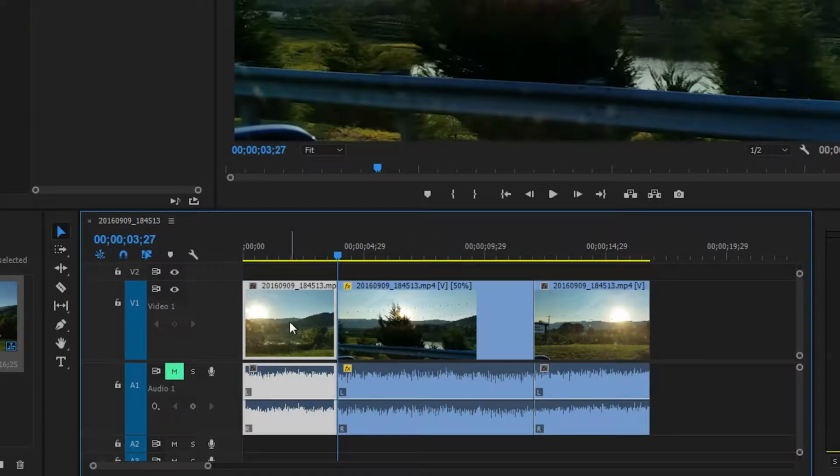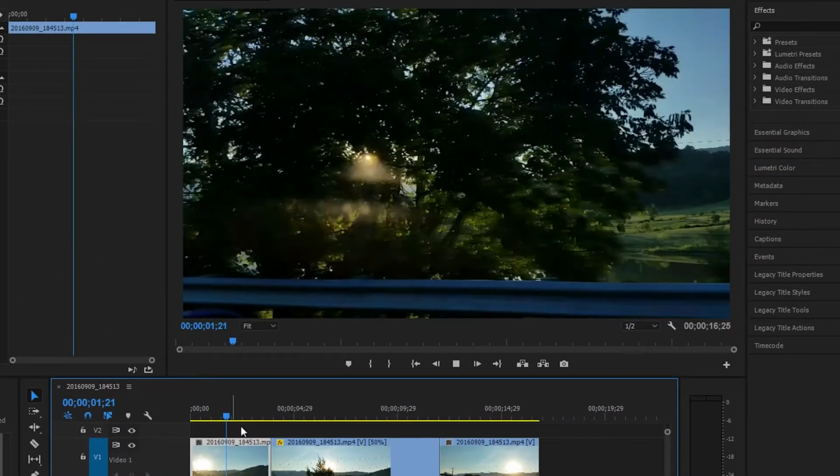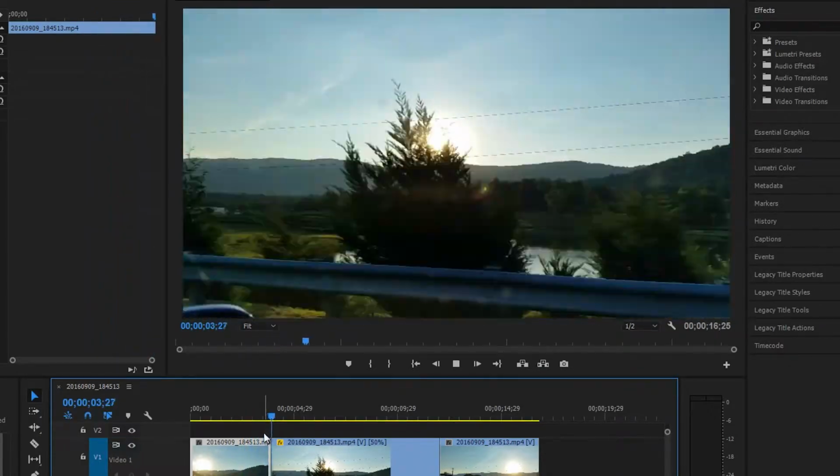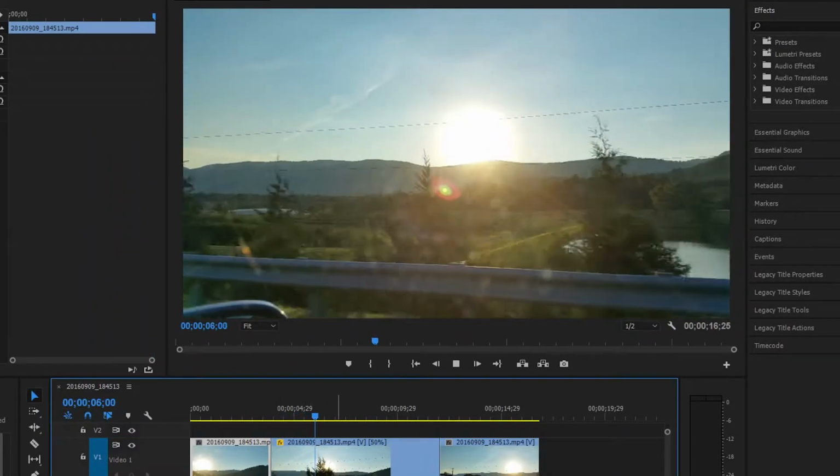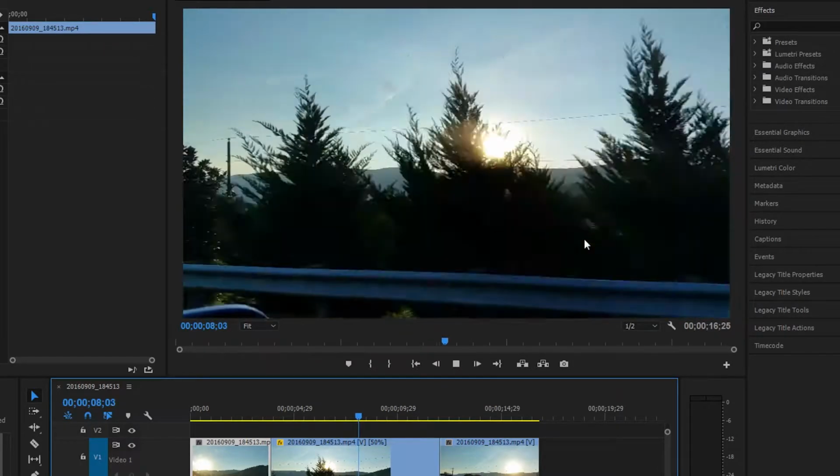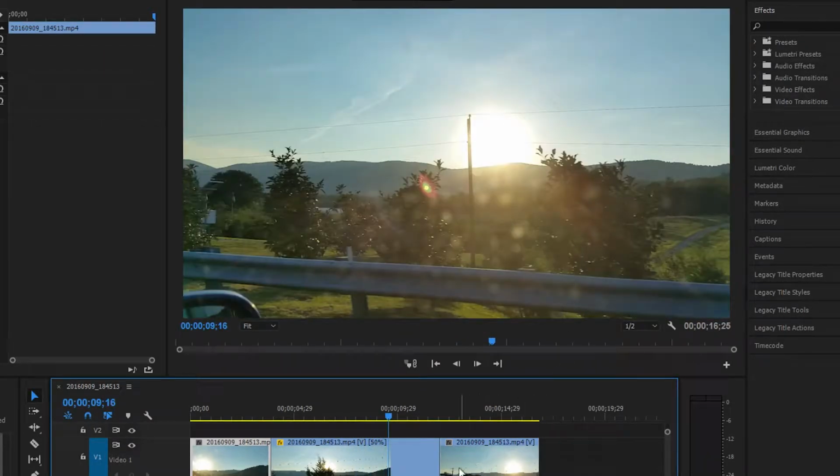So if we play the footage from here, you'll see it's full speed, but suddenly it's half speed now. It doesn't look as smooth with a 30 frames per second video, but it still shows you the effect is there. So if you have anything else that's higher frame rate, it will look a lot smoother.